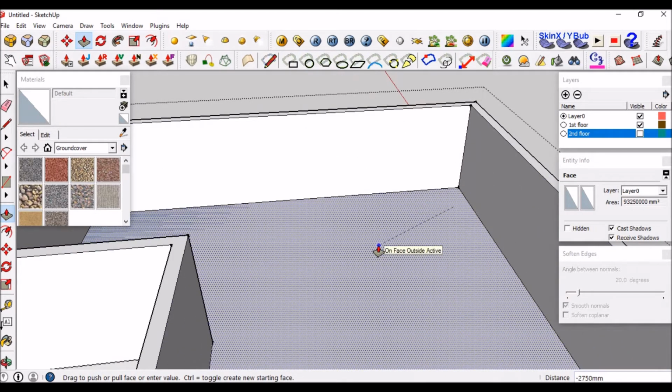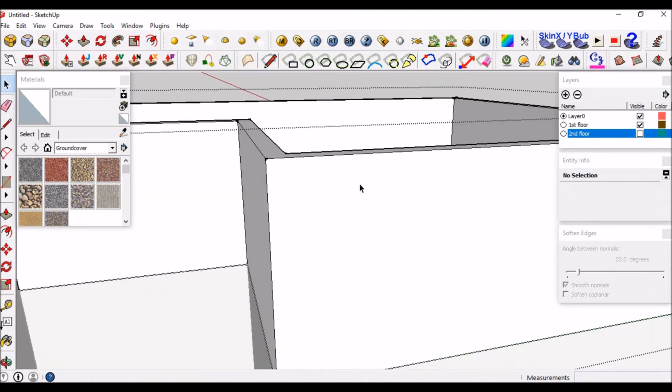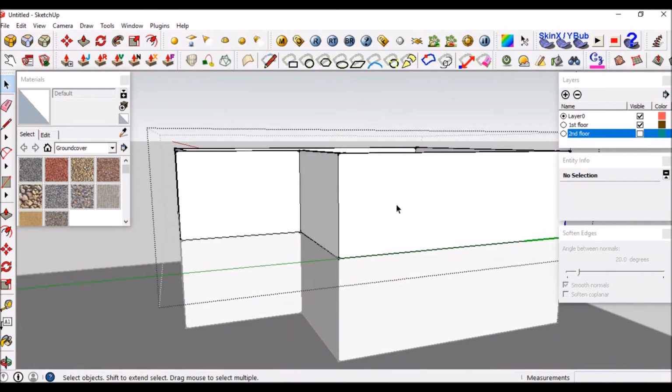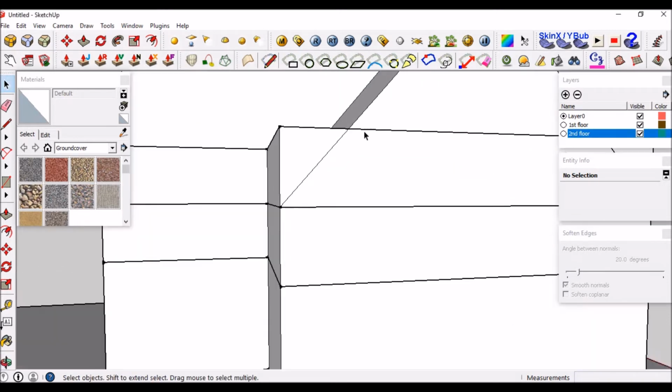And if you forgot how much you want to pull this down, you can pull it down all the way, but then you have no floor basically. So this is 2750 millimeters. So I'm gonna pull it down 2.5 meters, and then I have a floor of 250 millimeters, which is pretty realistic. 2.5 meters, and then I still have a floor in there.